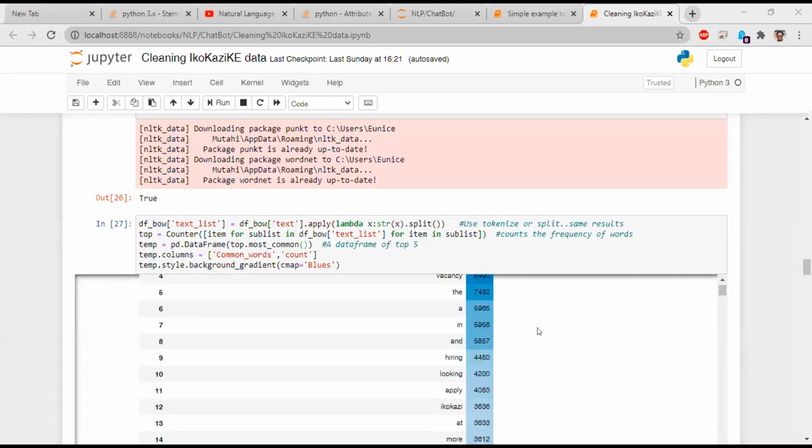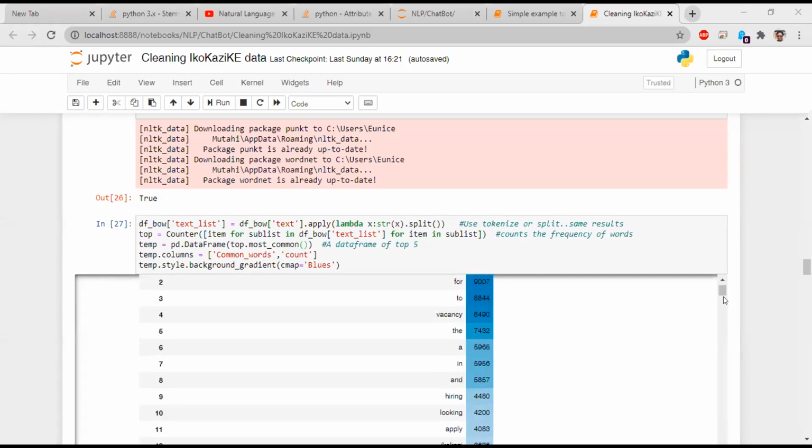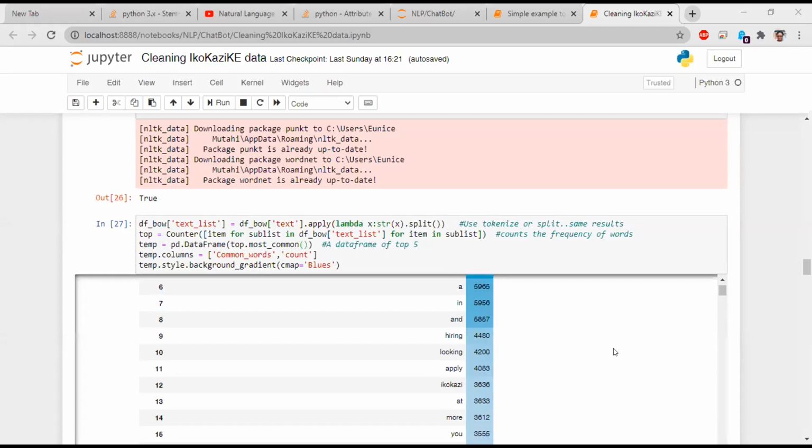Then scroll down. We might want to repeat this. Okay, right there. So we could say out of the 22,000, can we build a classifier that you give a certain text and it classifies: is it a vacancy?